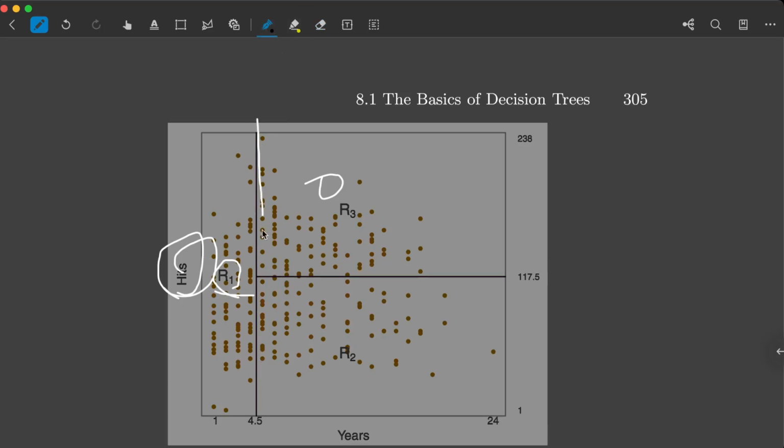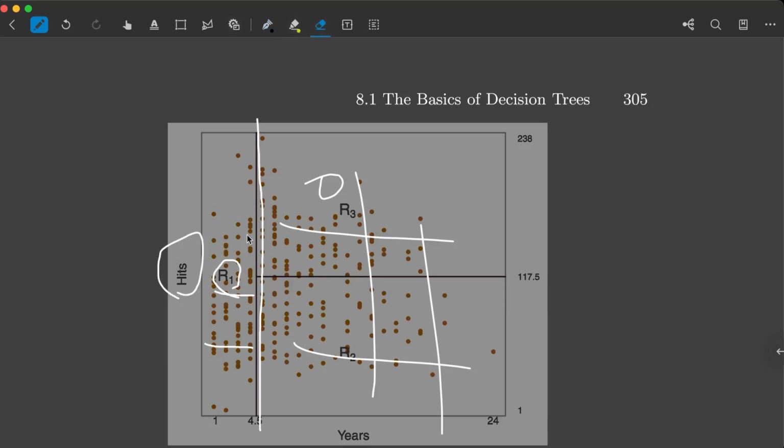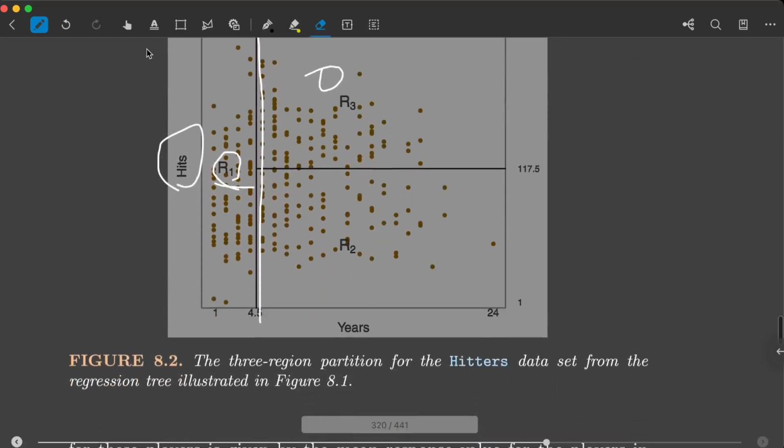So this is the first step, and as for the second step, it can be here, here, or here, and we will have a lot of splitting methods to test. And finally, we found the best way of splitting.